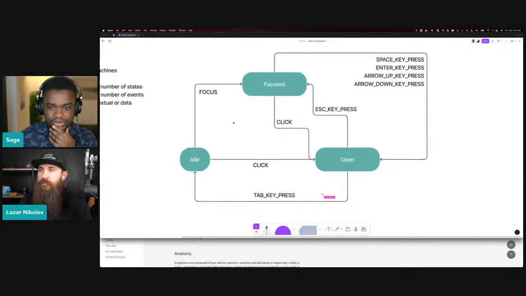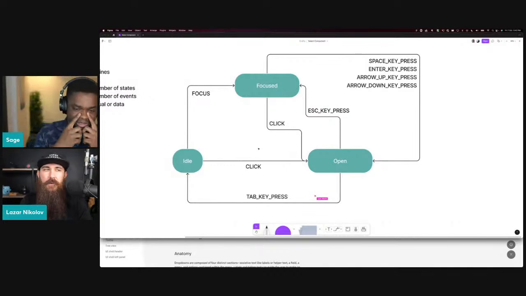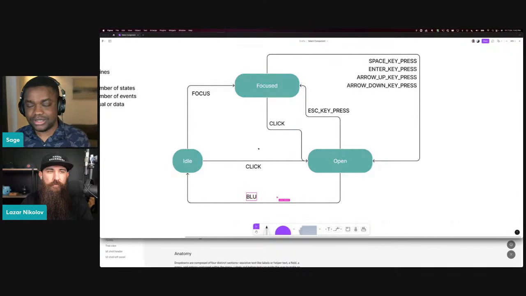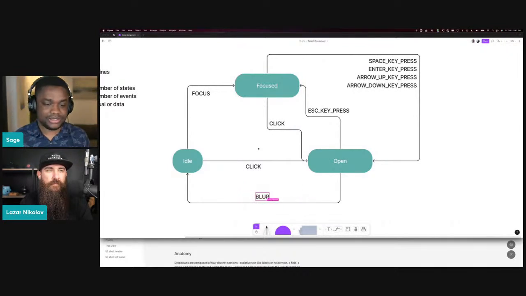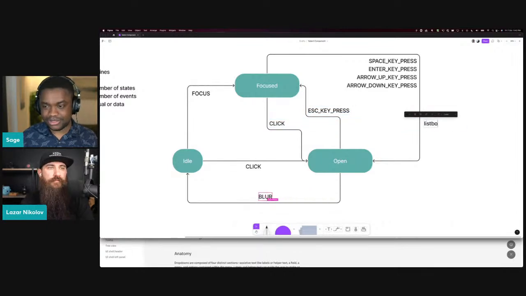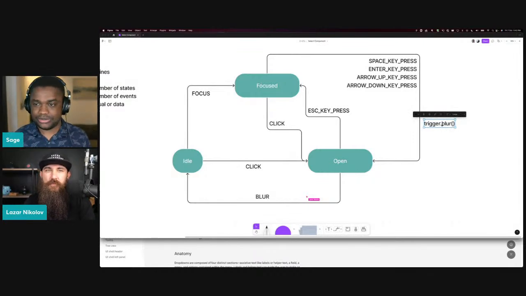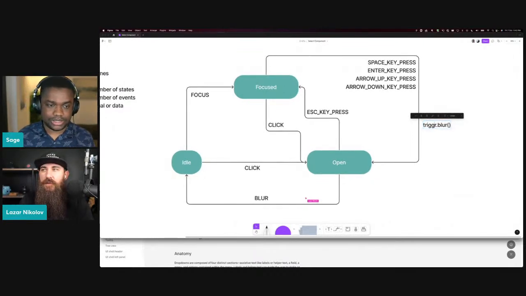I believe that is actually a blur, not exactly a tab key press, because I'm also trying to pay attention to programmatic usage. Imagine if at some point I just do something like listbox.blur, or trigger.blur. That is a valid DOM method, so we need to be careful with those ones.